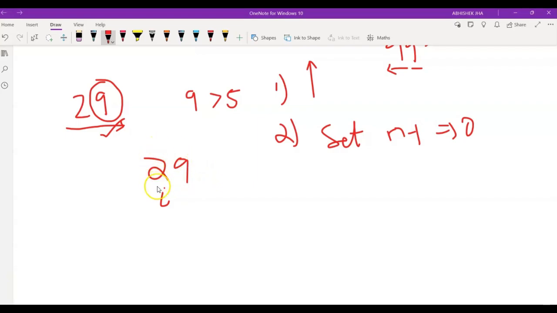We'll check whether this index has reached the 0th index or not. Since it has reached the 0th index and the value is not 9, we'll directly increment this number by 1. So finally, after all these operations, our answer would be 30. So 30 is our answer in the case of 29.